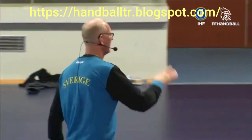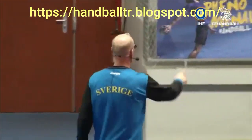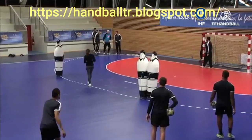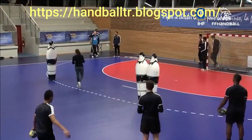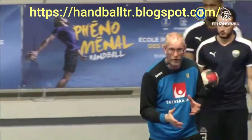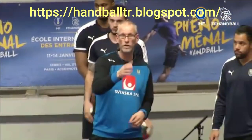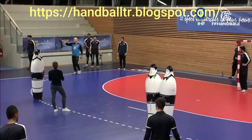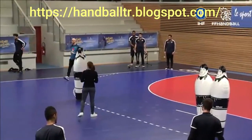Okay, so we make it this way. The first one, who is the first shooter? You, without ball. So, you attack. As you are playing a left back, you pass, you prepare the wheels, you receive the ball, go shooting. When you have been shooting, the second one, you go back, receive the balls, and you go up, shooting here.